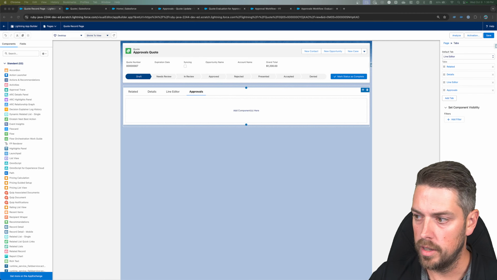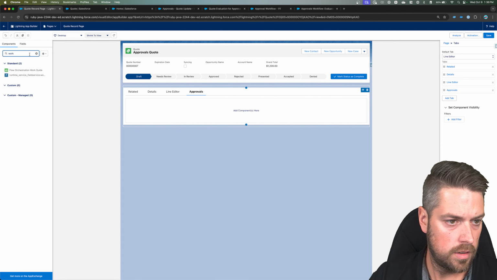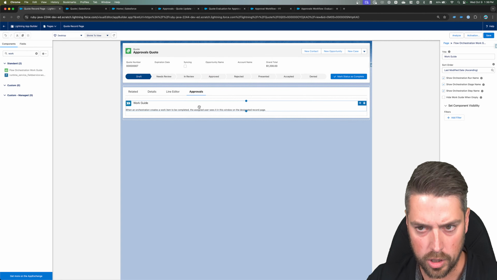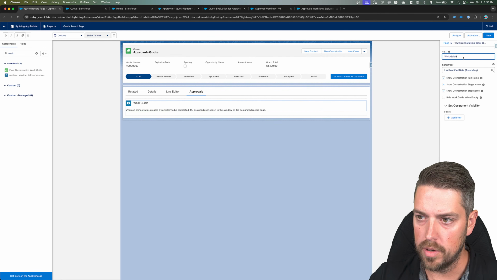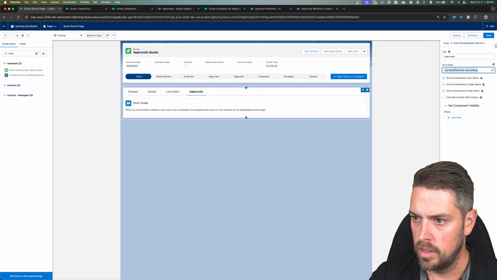Let's go in there, and what we want to add in there is the work guide. Flow Orchestration work guide is going to pull any active steps for the current user that's running on this, right? So we'll call it approvals in our case. No need to modify anything on this, and that's going to show up on there.